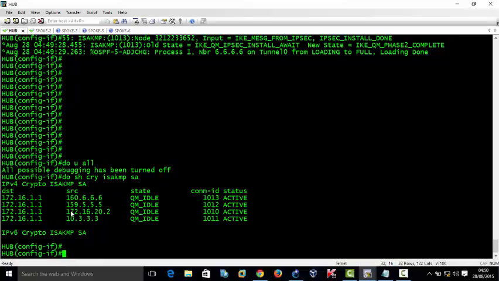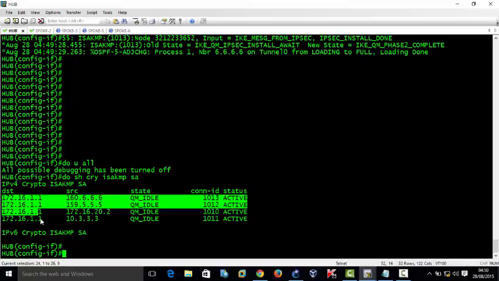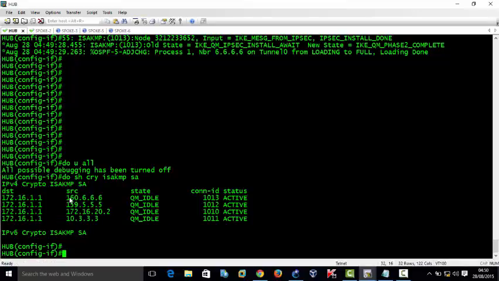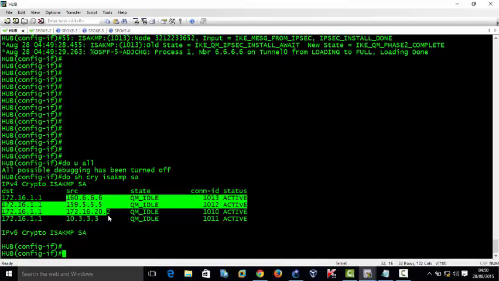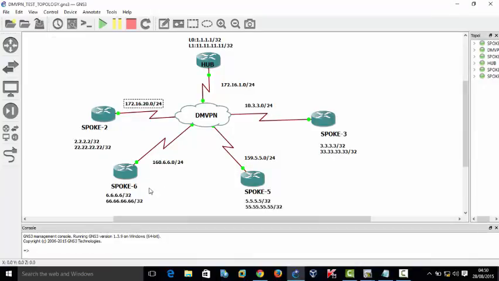We are in the hub, and we have got all the neighbors, because the destination is the hub. We got router 5, spoke 5, spoke 6, spoke 2, and spoke 3. These are the spokes we are talking about: spoke 2, spoke 3, spoke 5, spoke 6.